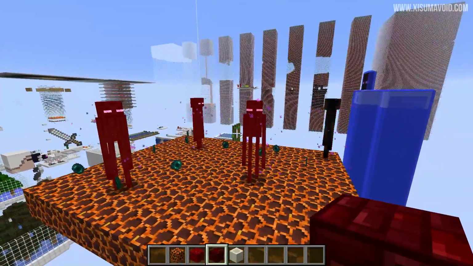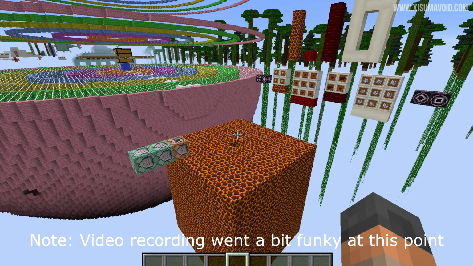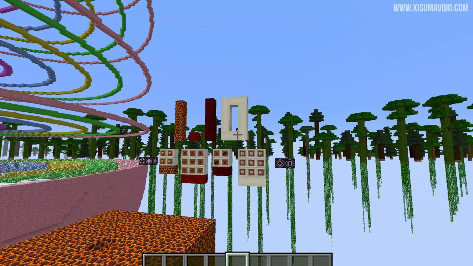Look at these guys. If there is one thing that never gets old in this game, it is playing with TNT and blowing things up. And that's exactly what we're going to do, because for my next test, I want to investigate the blast resistance of each of these 4 blocks.